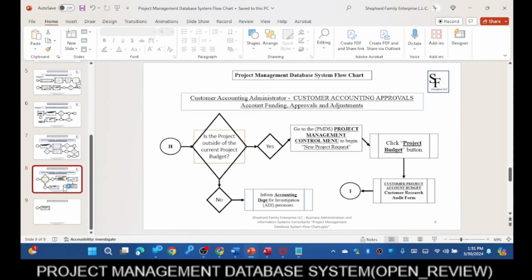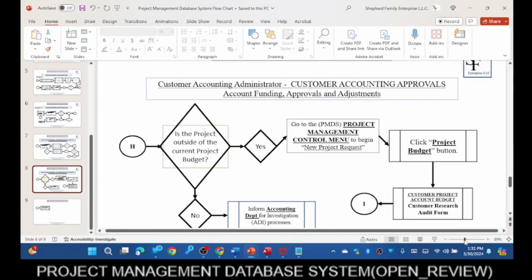So what I have come to the conclusion is that number one is once I click on this project button, it's going to generate this customer, and I'm going to bring it so you see it. This customer project account budget, okay, the customer research audit form.